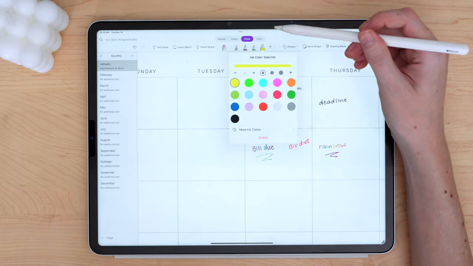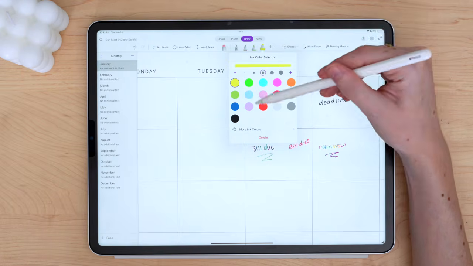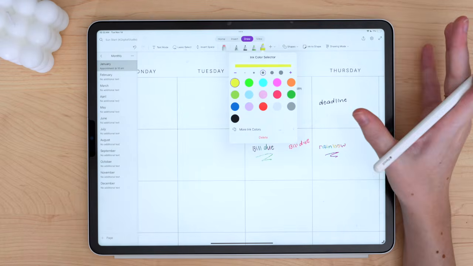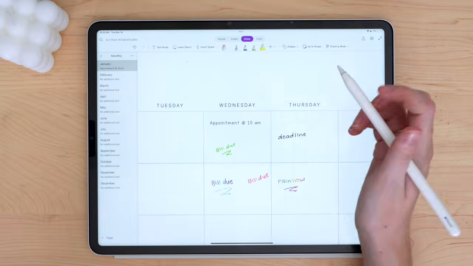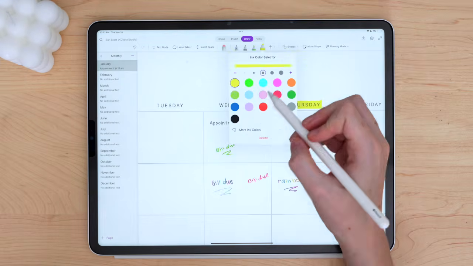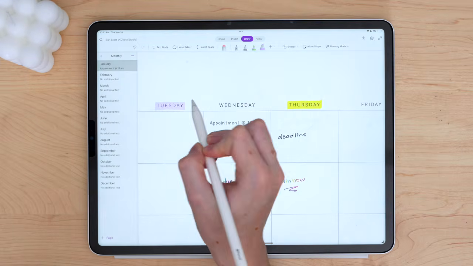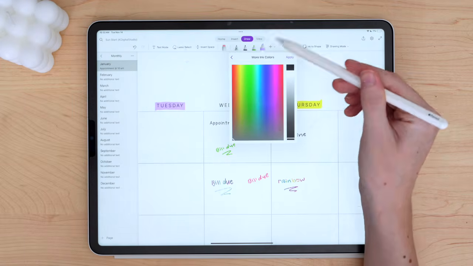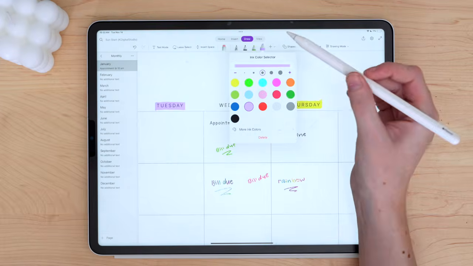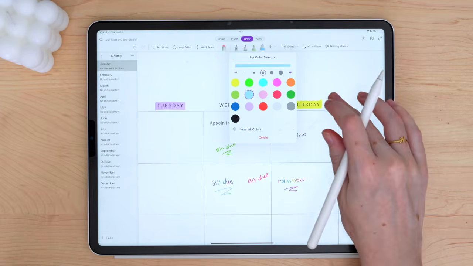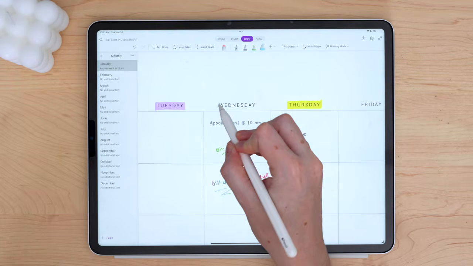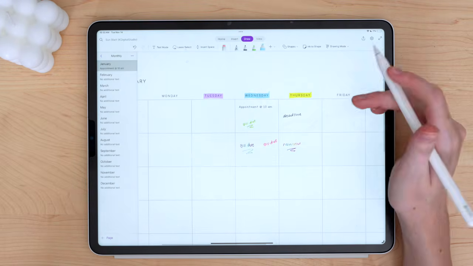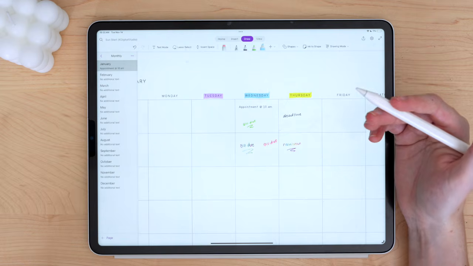Of course, we have our highlighter, and I really like the preset highlighter colors in OneNote. I find them to be very vibrant and kind of true to what it's like highlighting on paper as well. So I can just highlight whatever I need in my digital planner or while I'm taking notes in OneNote. And I really enjoy the highlighter tool in these as well. Of course, I can add my own ink colors for my pens and my highlighters, but I really do enjoy the preset options for these because I find them to be very unique and vibrant. So that is the options as far as taking notes and highlighting and things in OneNote.